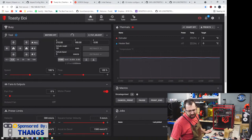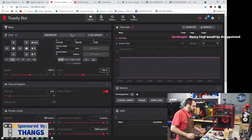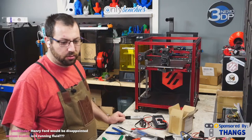Black is out of stock right now. Oh, that sucks. Honestly, the purple, I've printed a bunch of stuff in it. It's a really nice color. It's actually a really nice color.